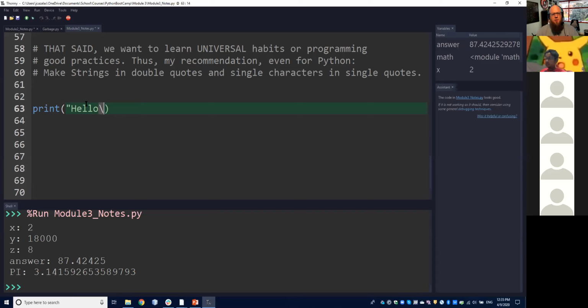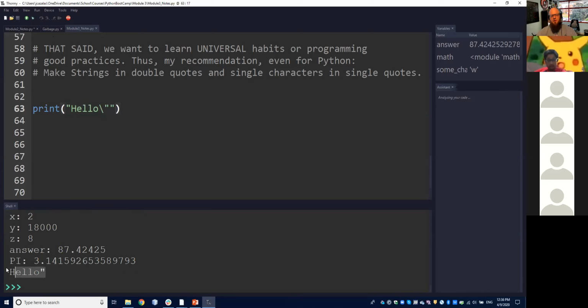So if you put another double quotation right here, Python's not going to treat that the way it normally would. It's going to say, the programmer wants to actually print the quotation. Cool, we'll just print that to the screen. And then if you put another double quotation, when Python sees this quotation, it will then end the string. So here, we printed hello with a single quotation afterwards.